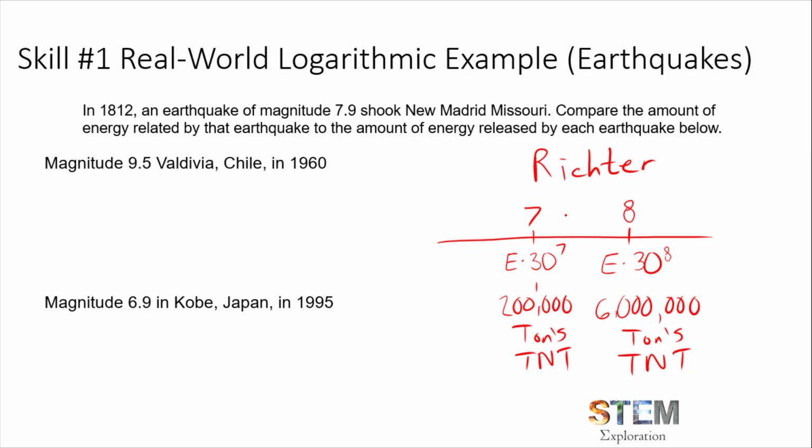Okay, so let's say, for example, I want to compare the earthquake in 1812 in New Madrid, Missouri, which had a 7.9 seismic Richter value, and compare it to the amount of energy of the largest earthquake on record in Valdivia, Chile in 1960. And so what we're going to do here is compare the magnitude of a 7.9 earthquake in New Madrid, Missouri in 1812, and compare that to the largest earthquake on record in Valdivia, Chile in 1960. And so if you want to be able to do this, sure, you could go and quantify it and subtract it out.